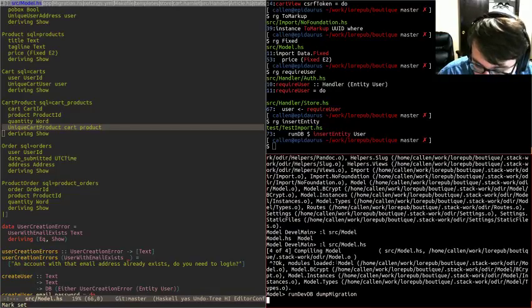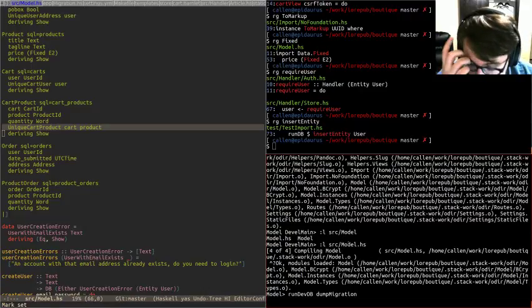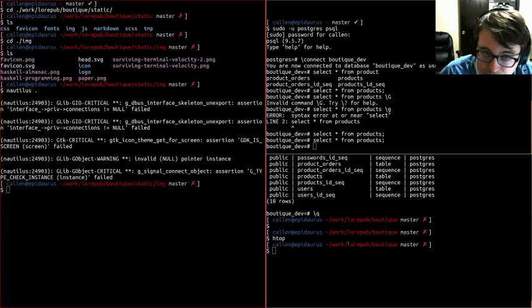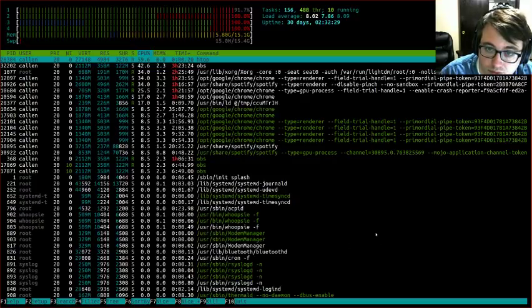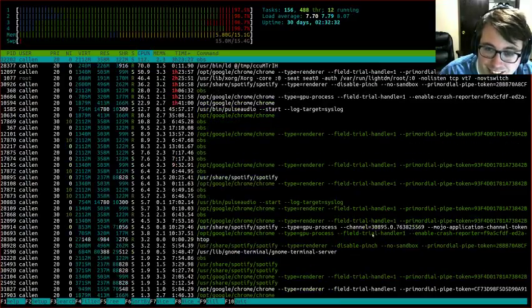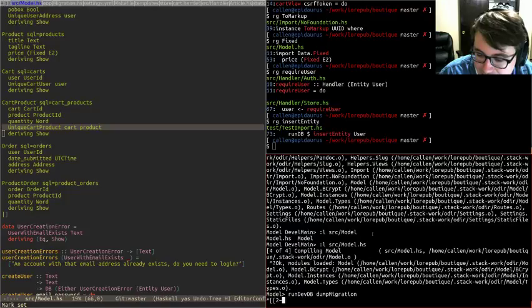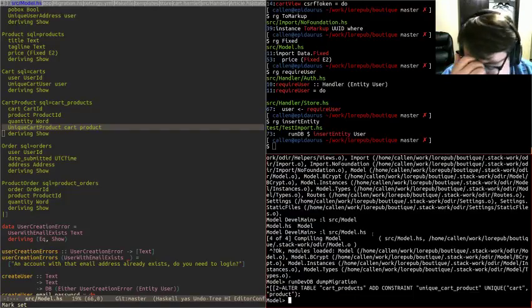Run dev db dump migration. Wow. Okay. It's linking the code before it runs. Yeah, there we go. Add constraint, unique cart product, unique.